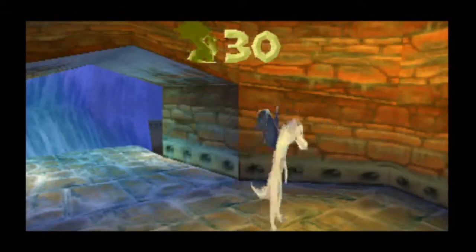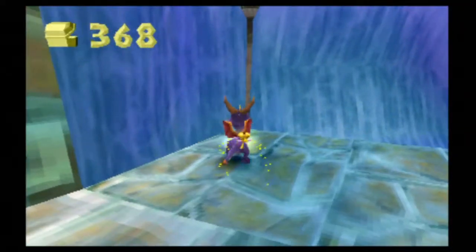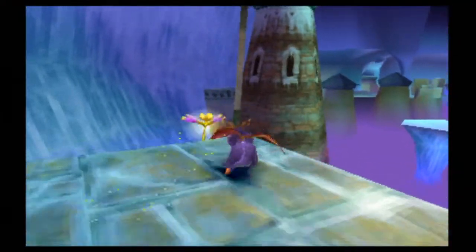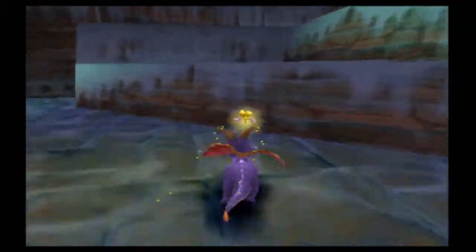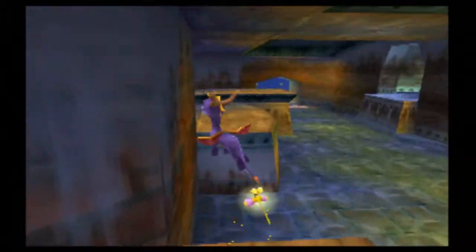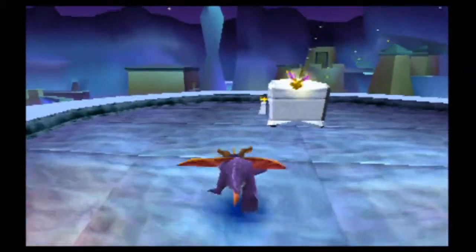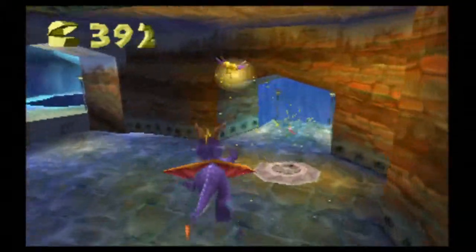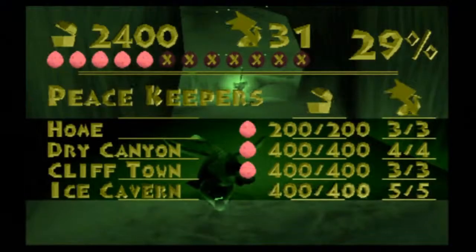There you go. Once again, some gems on some posts. These always make me very nervous. Alright, hopefully there's 30 gems in that chest, otherwise I am missing a bunch. Please let there be 30. I believe we may be good. We are good, and I tell you what, let's just quickly check. Yep, let's exit the level.